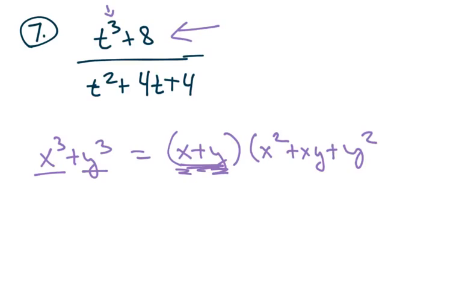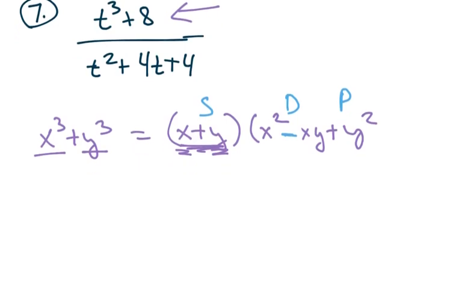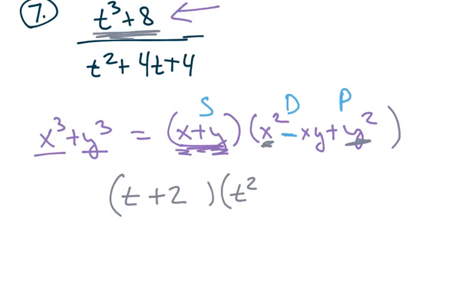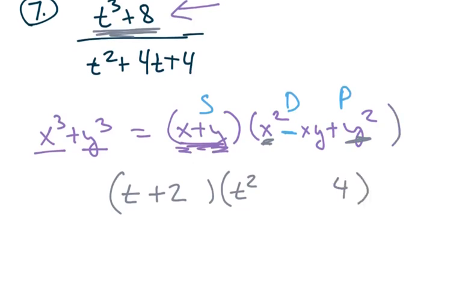Alright, now the one little mistake that I made is also we said this is same, different, positive, or same, opposite, positive. So this should be negative. And that's essentially what the formula is. So if I'm giving you t cubed plus 8, we're going to take the cube root of t cubed, which is t. The cube root of 8 is 2. Notice 2 times 2 is 4, times 2 is 8. Then we're going to square the first one, so squaring t gives me t squared. We'll go to the back and we'll square it. Squaring 2, we'll get 4, right? And the middle is the product of the 2, which is 2t.